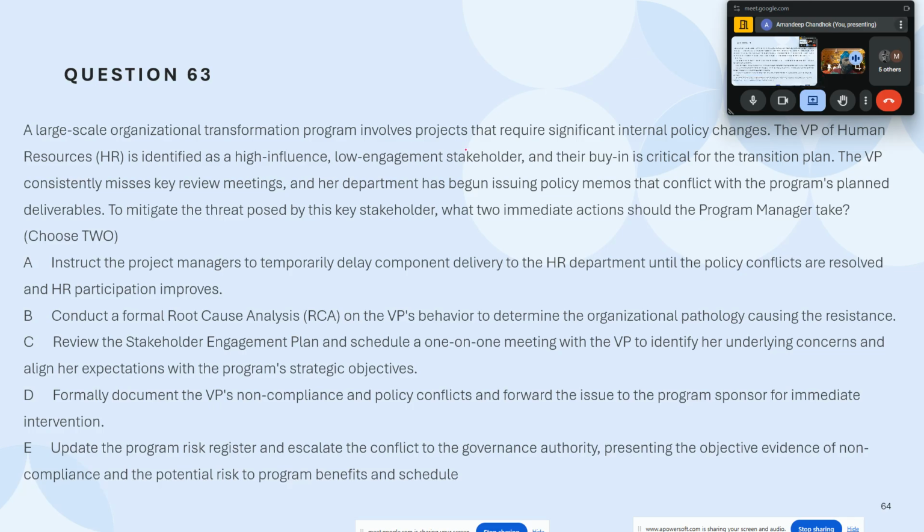Yeah, Aman. So my thought process was, I thought E might be the correct option, but that comes later, right? The question is what would be two immediate actions that we have to do in this case. So my thought process was B, C, and then we will do E. So once again, fancy word. I understand, but the question is two immediate actions that we have to do. We have to do analysis as well, so correct?